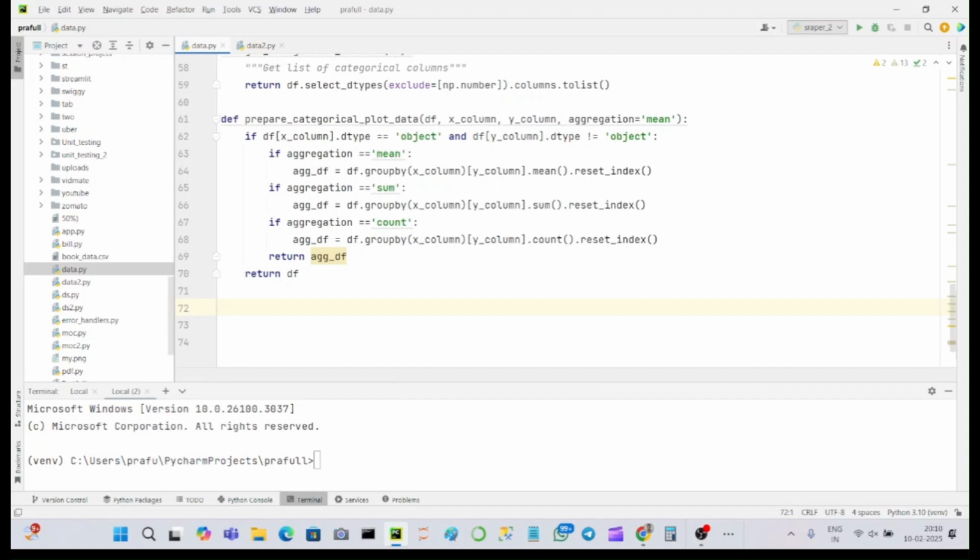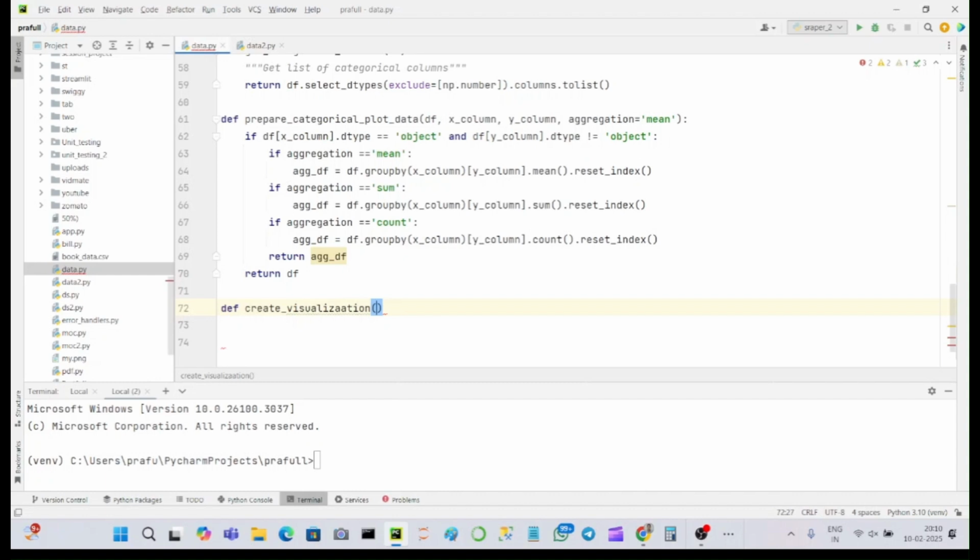For that I am going to create def create_visualizations. You can change the name accordingly, or you can copy paste my code. I am going to paste all the links of this and my Streamlit project in the description.